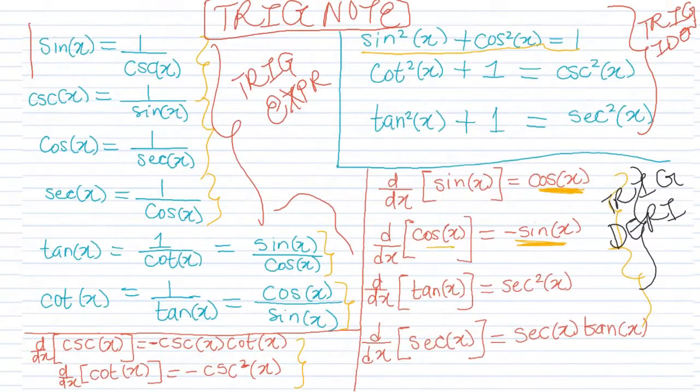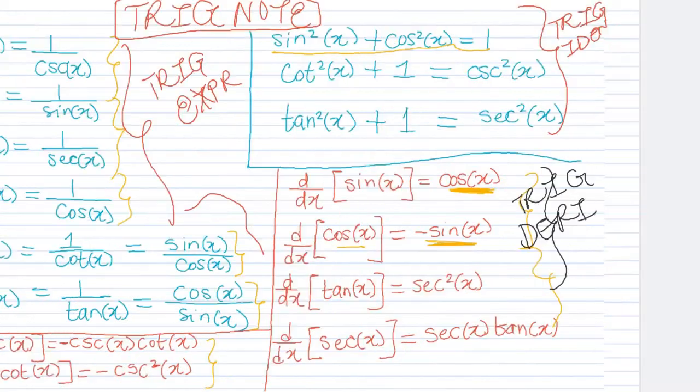What do we do from here? But before you go on, if this is the first time you're watching my video, please pause this video right now and write down all of these trig expressions, trig identities, and trig derivatives. Basically copy the entire trig notes into your notebook, because it's going to be very good for you to watch until the end of this series, as well as my videos on applying the chain rule to trigonometric functions, and applying the power rule and quotient rule to trigonometric expressions, not just this series. It's also a great note for you to keep for yourself.